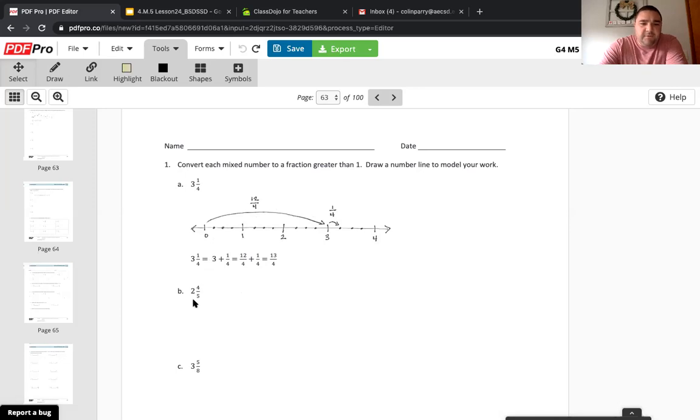So let's look at B. So I have 2 4/5. The first thing I'm going to do is break apart my two parts. I have 2 plus 4/5. Now I have to figure out how many fifths that 2 is equal to. Again, we know we're talking about fifths because we want to have that common denominator. Same thing you've heard me say all year long, boys and girls. When you're adding and subtracting these fractions, you have to have a common denominator. So we're going to turn that 2 whole into fifths. I have to think to myself, if I wanted to envision a number line, I could do that in my head. How many fifths is 2 whole going to be? If you become more fluent with fractions, you think about it: 5/5 is 1 whole. Another 5/5 is going to give me 2 whole. So that's going to give me 10/5.